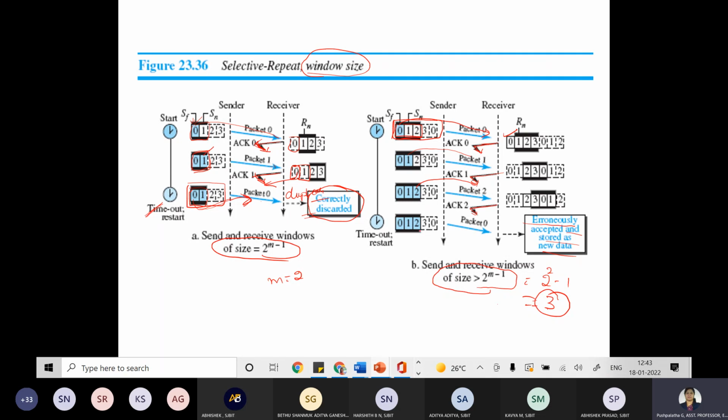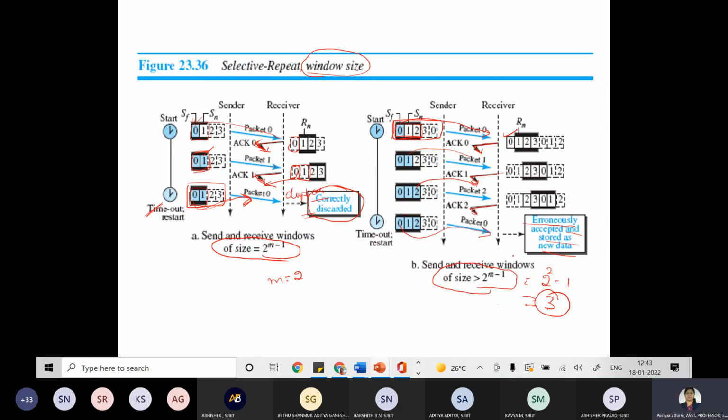Now what is the possibility? Your window is 0 1 2, and the window is full. Since the window is full and no acknowledgement is received, again 0 will be sent.